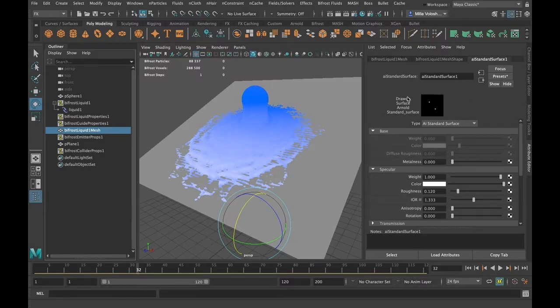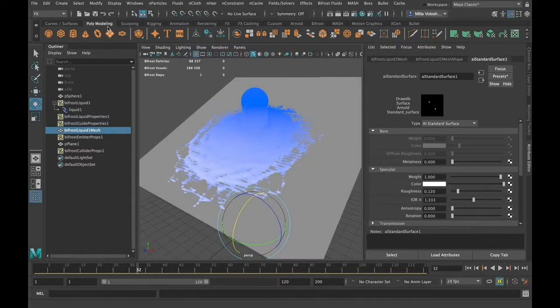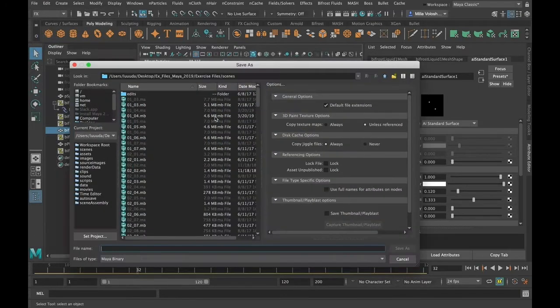So out the door, again, this surface is meant to look like water. Now, obviously, you can make adjustments to this, but again, it's nice because Bifrost just really looks pretty dang good right out the door. So in this case, go ahead and save this if you'd like. I'm going to save it.